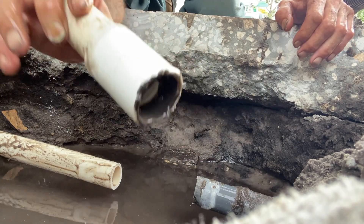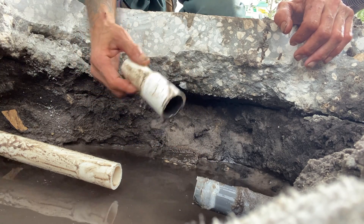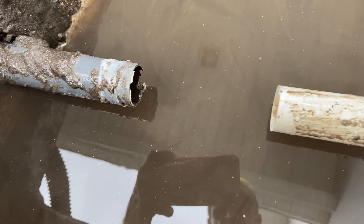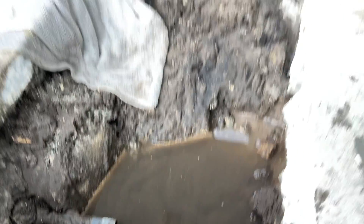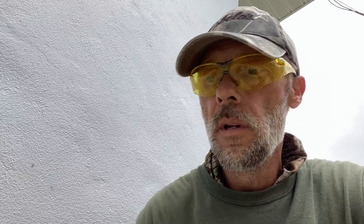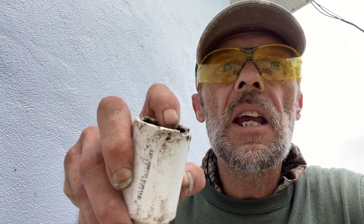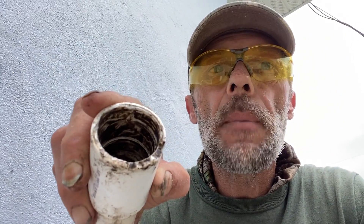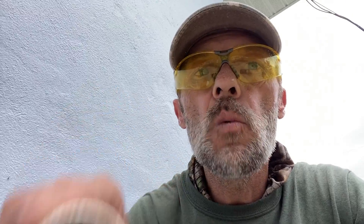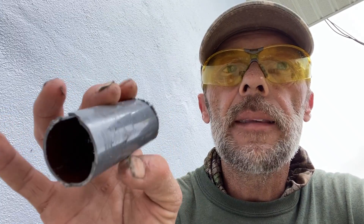No primer — it just came apart, blew apart at the fitting. See that? All this mess for that. Nasty little mess. Let's review: schedule 40 PVC with a coupling. You can see in there, there's a little ring mark that it's made — that's as far as that pipe got glued in there. And look what it was glued into: thin wall irrigation pipe. Look at that stuff. I was trying to cut it and it cracked.